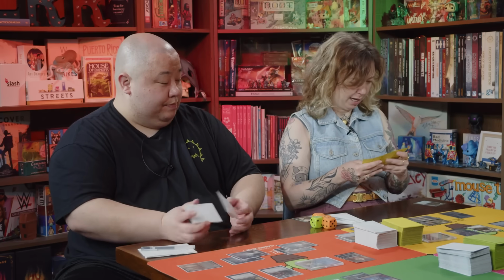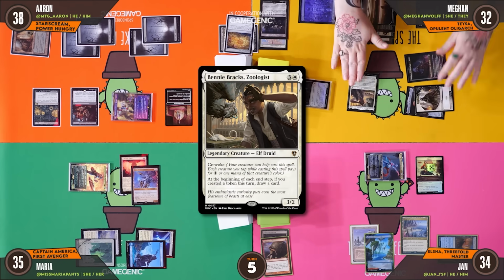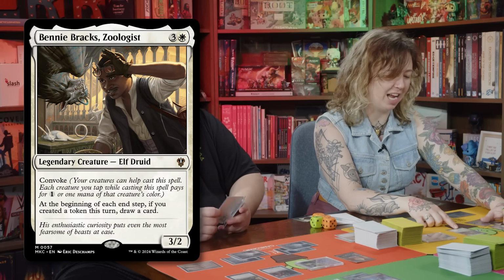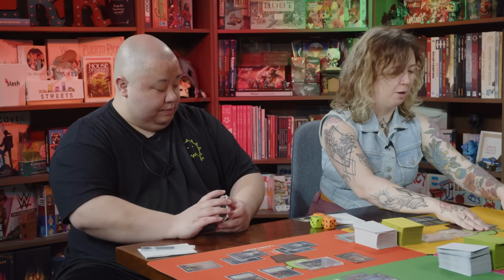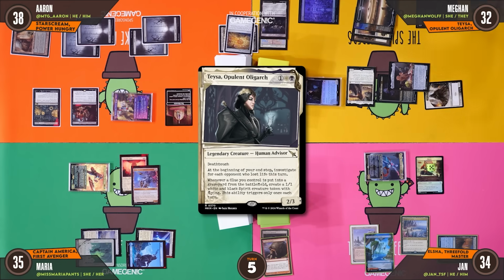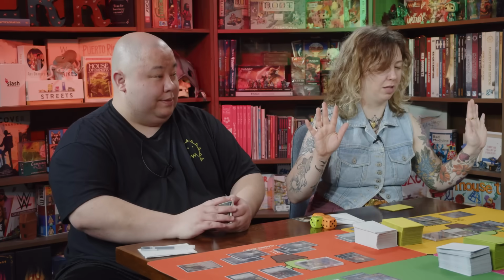And then I'm going to convoke Benny Braxton, Zoologist. He's a 3/2 with Convoke, obviously. At the beginning of each end step, if you created a token this turn, draw a card. Fortunately, that will not be happening this turn. But when I move to my end step, I will make a clue with Teysa, and I will get an experience counter because of the Evolving Wilds. I will respond to that trigger.